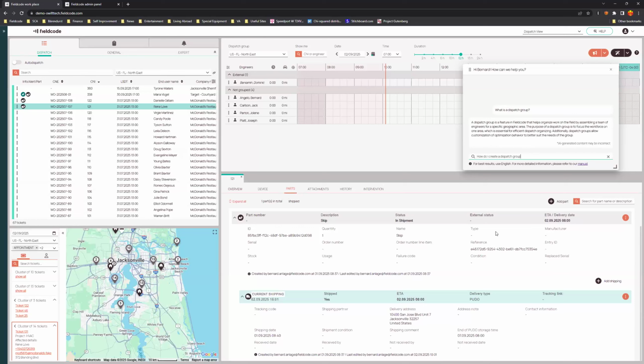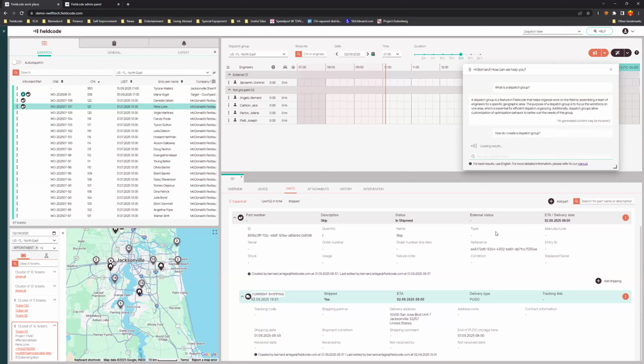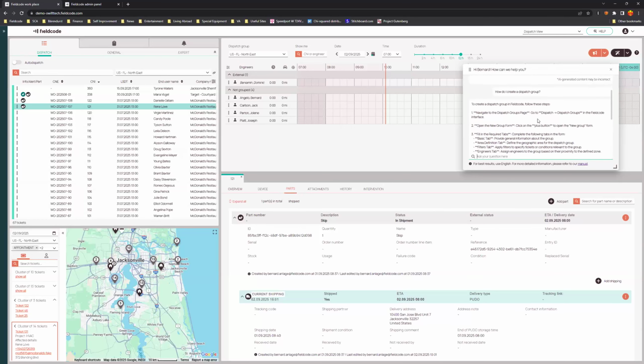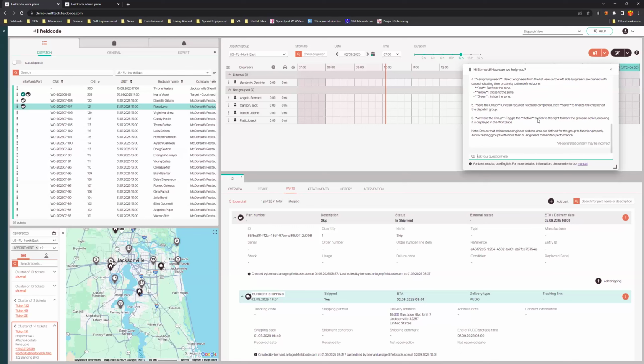And where the improvement is here is that when I ask that question, I don't have to scroll down to read the results once they load. Those results will go ahead and pop up, and now I can see that full result for my question immediately, rather than having to scroll down through. And again, that cursor is active there, so I can just go ahead and ask another question and keep asking away until I'm satisfied with the information I've been given.